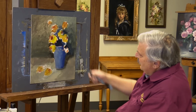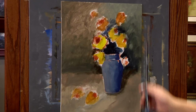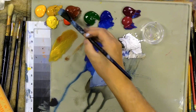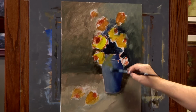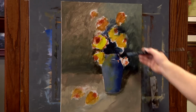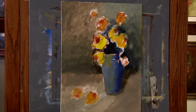Okay? So one of the things that I do as I start to paint the container is I start thinking about moving color, what's going to go on with some of my colors. Well, one color, and we'll put this on, it'll diminish, we'll put it back on. One color that will move through your container is your yellows, being reflected from your flowers and stuff up and around. So always remember to take some of your yellow. There I just took some yellow oxide and tossed some of that color into there.